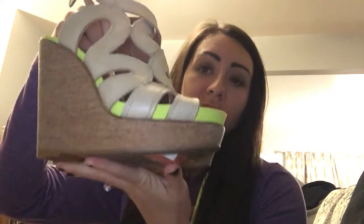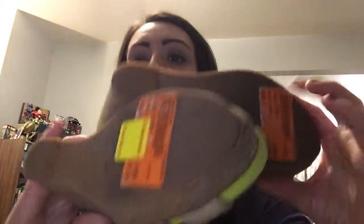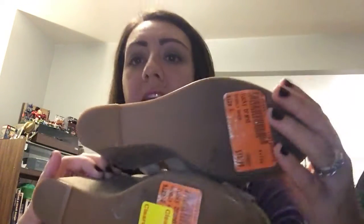The first pair is a pair of Lucky Brand sandals — like a wedge. They originally had them priced at $12, which is pretty cheap for Lucky Brand. There are a few flaws; it needs to be cleaned, but the bottoms are pretty clean. They were 90% off so I only paid $1.20 for these. They're a taupe color with an awesome neon green accent. I know it's out of season but I'm going to try to sell them for at least $25, and I'll list them on Poshmark.